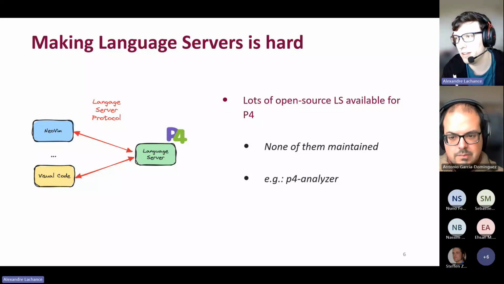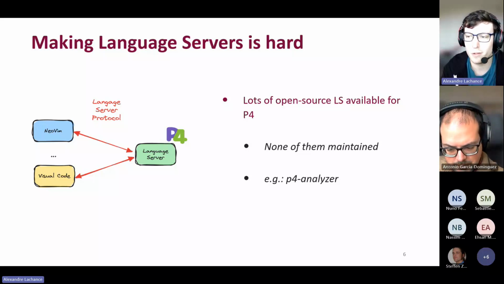There's also the P4LS that was worked on a couple of years ago, but is not maintained anymore. Well, why is it hard? You start by writing feature by feature, hacking things together, but soon you realize you're basically writing an entire compiler front end, and the complexity explodes from then.